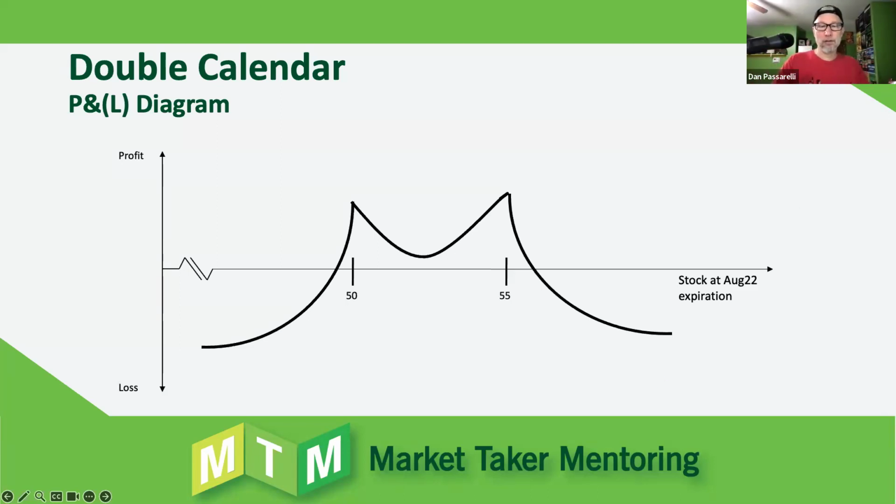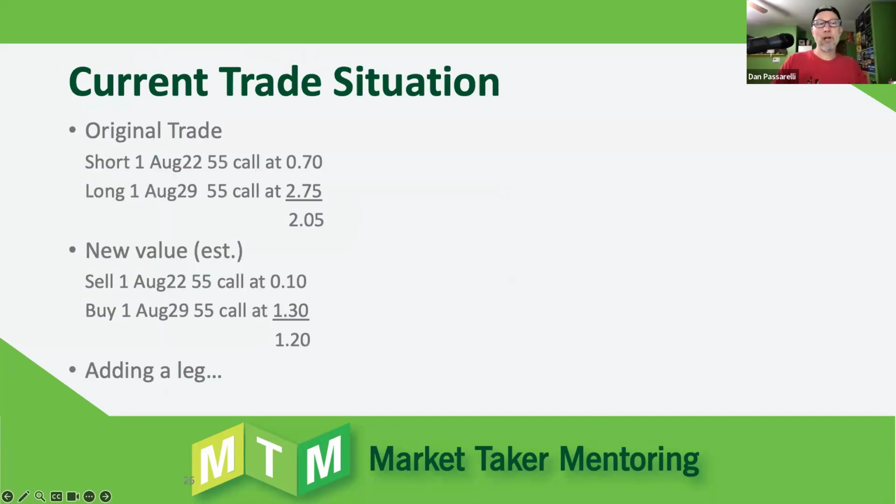What if we're at this current trade situation and we think that the stock might go back up, but maybe not for a while. Well, this is why, and I guess in this example, I put the expiration dates 1 week apart. If they're more than 1 week apart, I could theoretically roll this into a diagonal.